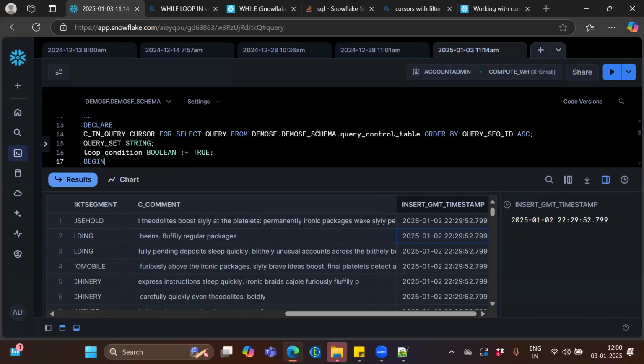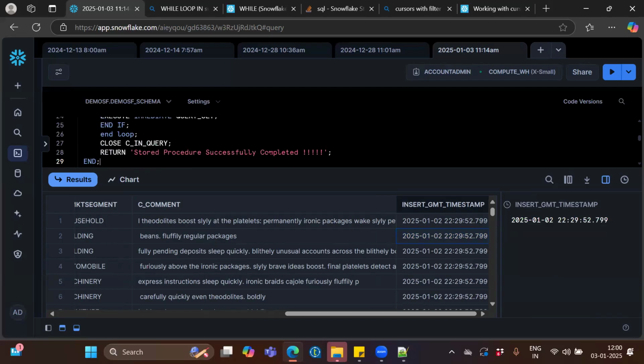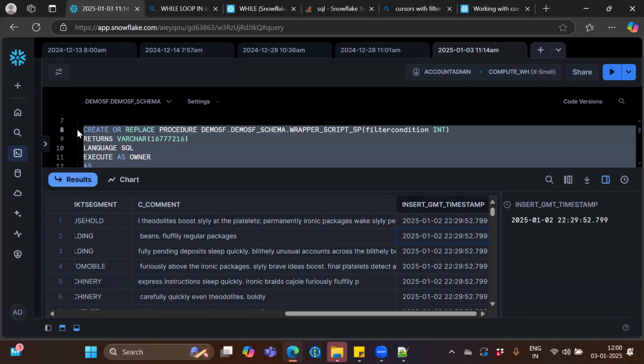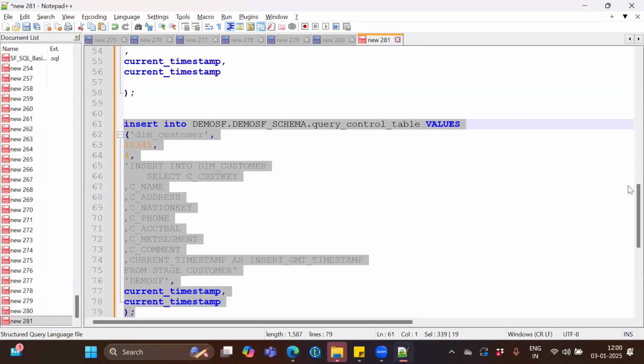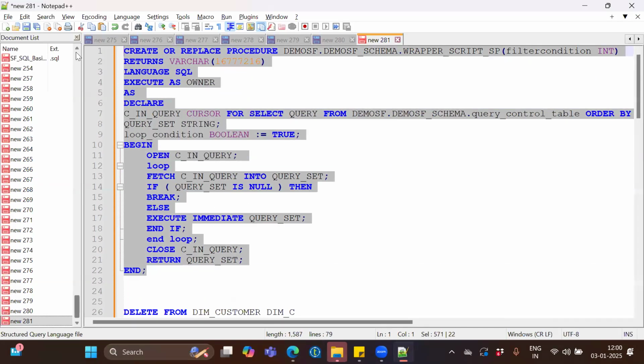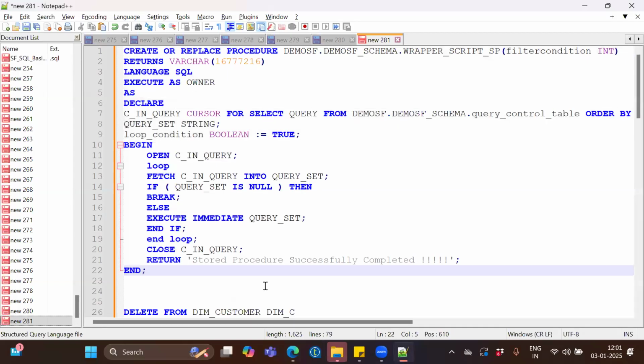So, is this a good enough query? I mean, whatever procedure we have created, is this very good by seeing? No, this is not good at all actually. Because you just used simple statements and completed your procedure.